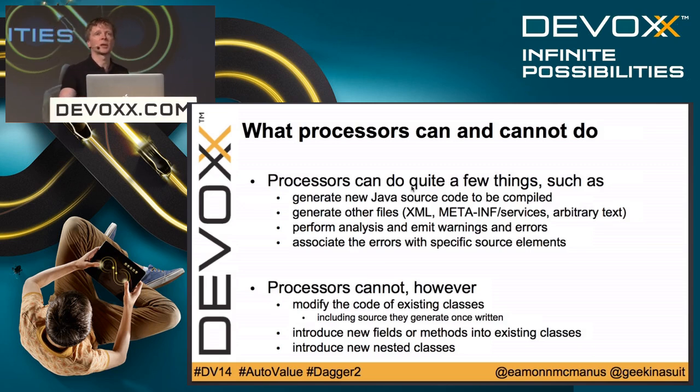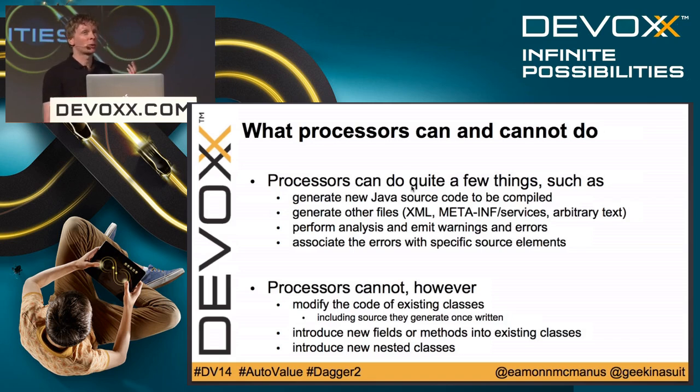in both examples is that the annotation processor can emit errors. So, for example, in the Dagger case, we saw that the Dagger annotation processor was running, it was doing its analysis, and it was saying, oh, this isn't right because we don't have a thing that provides string, so here's an error. And you also saw in the IDE that you can say exactly where the error is. So the IDE is underlining in red exactly the thing that is the problem. So that works really neatly.